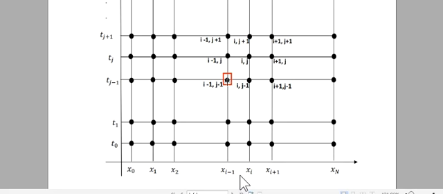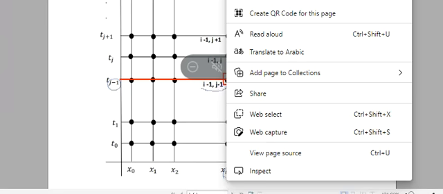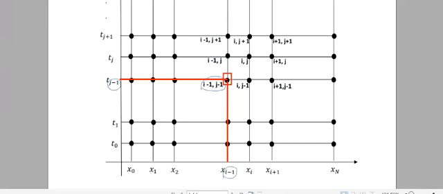If you connect this point to the x-axis, this point connects to the x with subscript I minus 1, okay? Then we have x subscript I minus 1. And you connect this point to the t-axis. The index of t is j minus 1. And then the index of this point is I minus 1 and j minus 1. Okay? Is it clear for all of you?